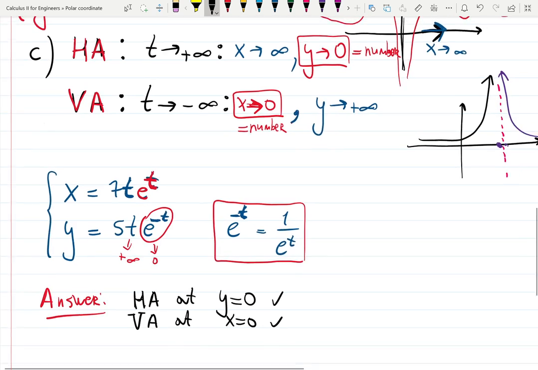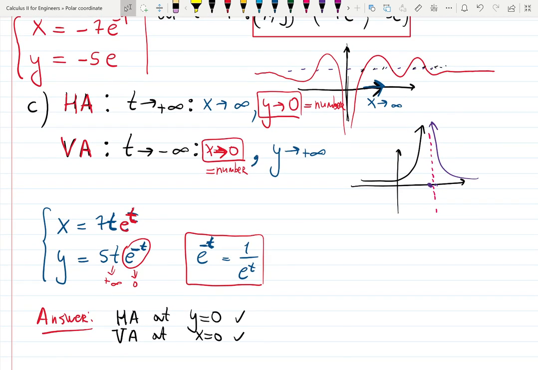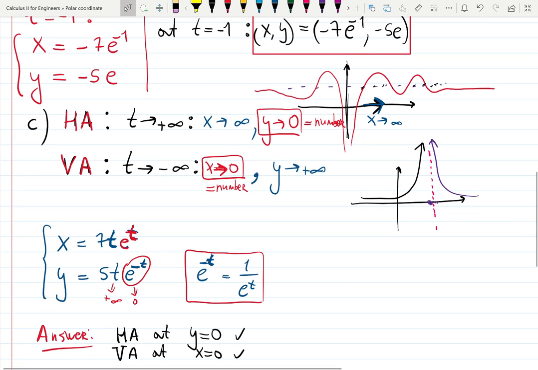It's very interesting that t, time, or whatever t parameter means, is not on any of these graphs. It's like a third dimension we don't see. But while t is changing, x and y are changing. So because of that, x can blow up and y can blow up depending on how far t goes. And that's how you can determine vertical and horizontal asymptote. Pretty cool problem and pretty cool ideas.